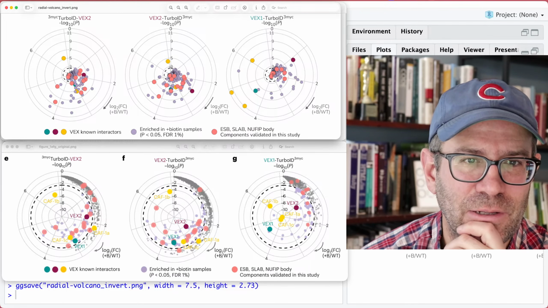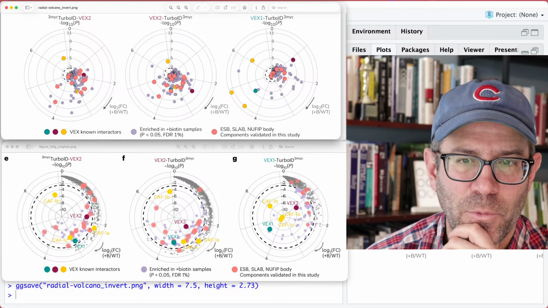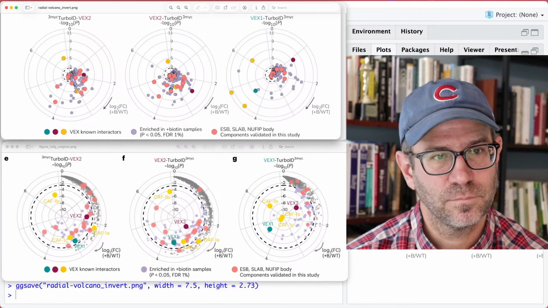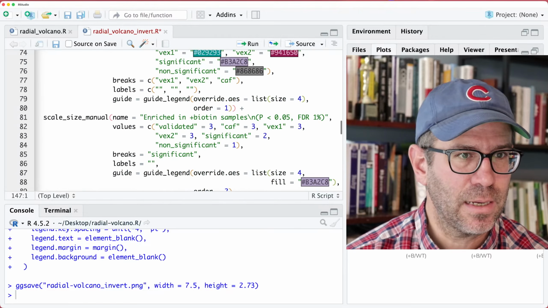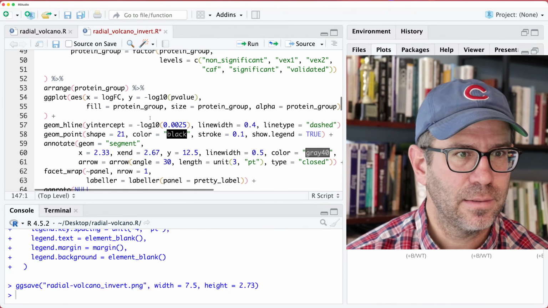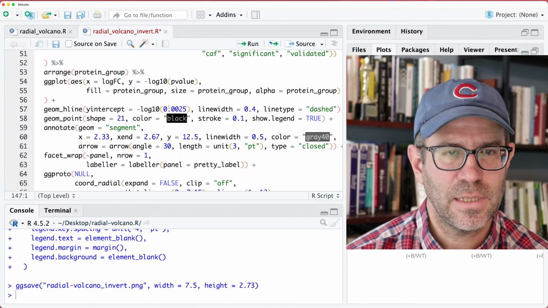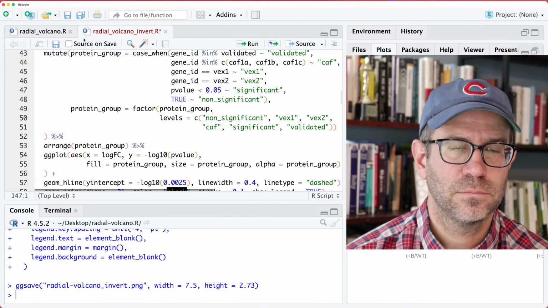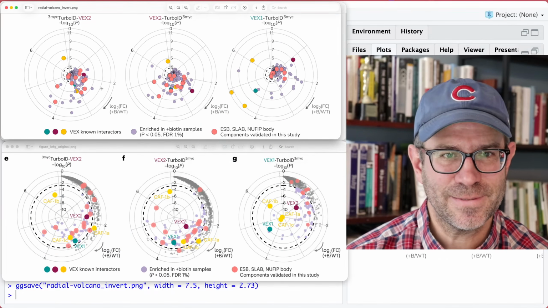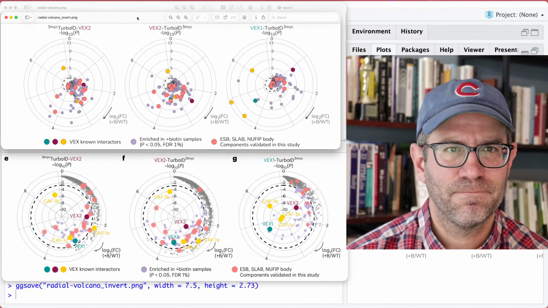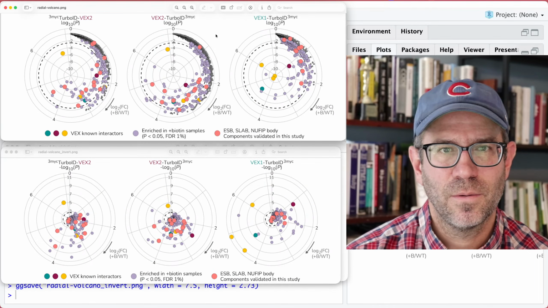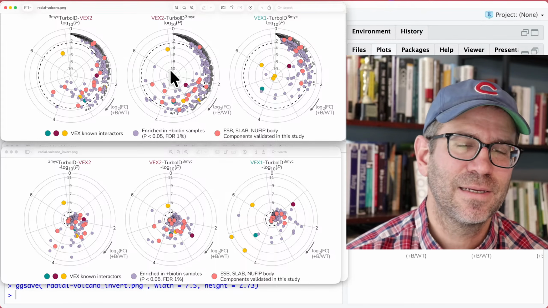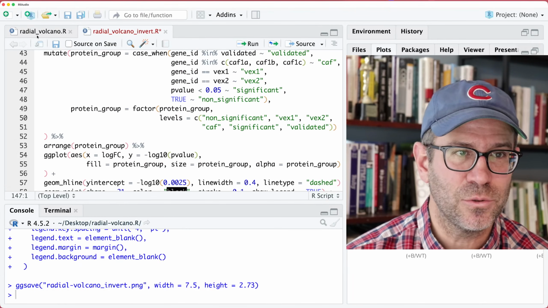Yeah, something's still off because I've got purple points on the inside. So let's come back up, and so that's negative log 10 point. Oh, right. I know what the problem is. Too many purple points here got colored because it wasn't 0.05, it was 0.025, right?